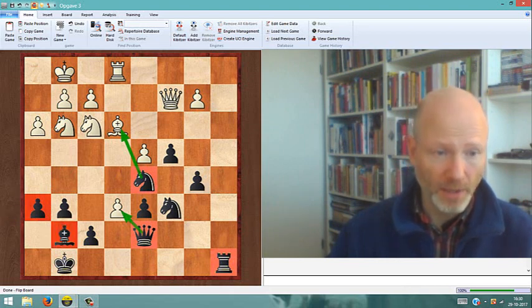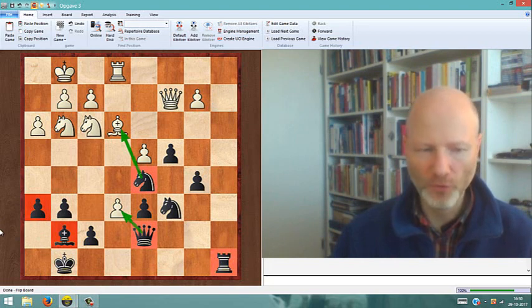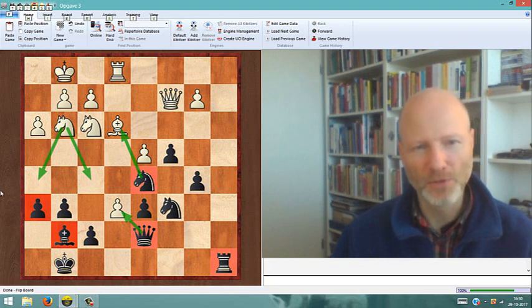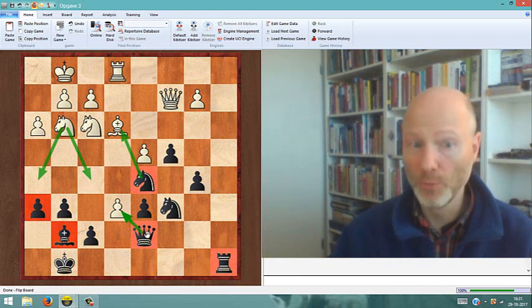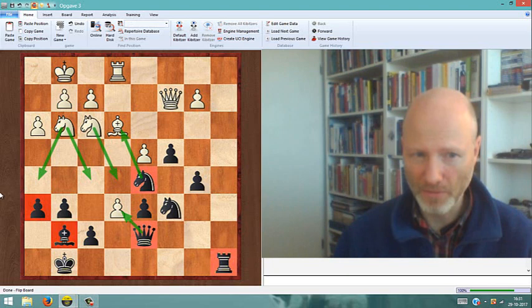We could also say that the bishop is a target because it can be hit in one move by a piece of lesser value, in this case the knight. It's also important to remember that. And then of course the queen is not only a target since it is under attack right now, she's also a target because she is unprotected, and last but not least she can also be hit by a piece of lesser value in one move.